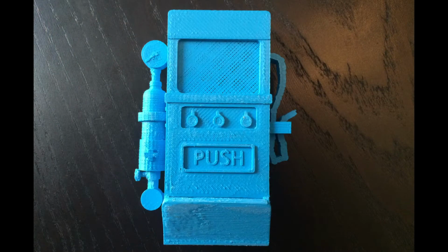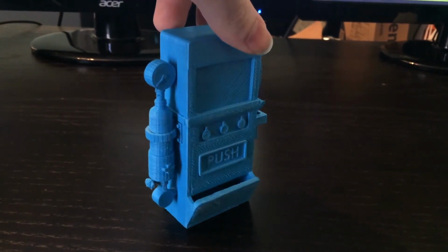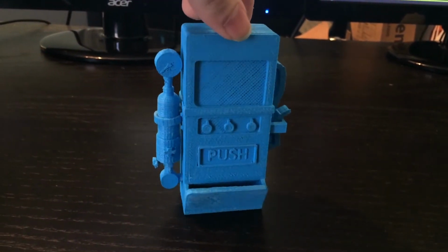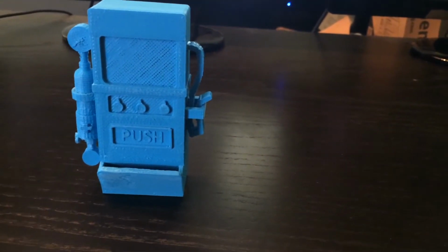And you have it. Because so many of you asked for it, I 3D printed a Team Fortress 2 dispenser. As you may have noticed, I had to print the front faceplate separately because I ran out of material and had to wait 2 days to get more in the mail.